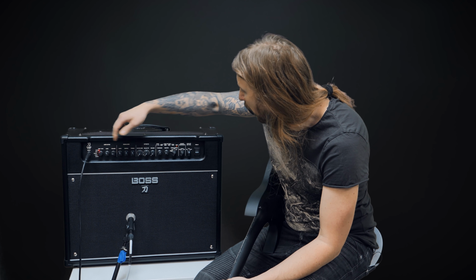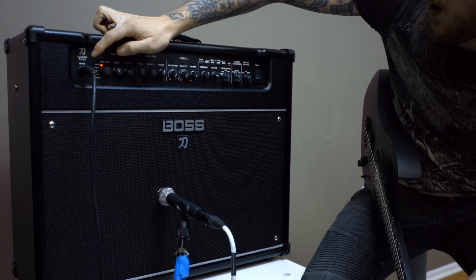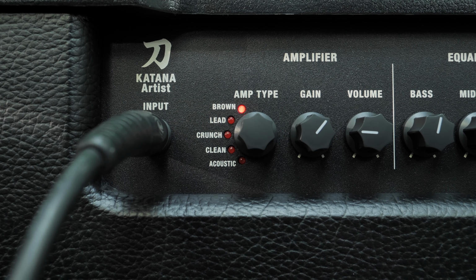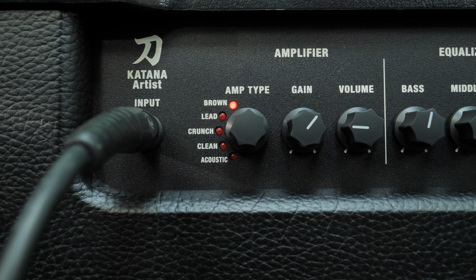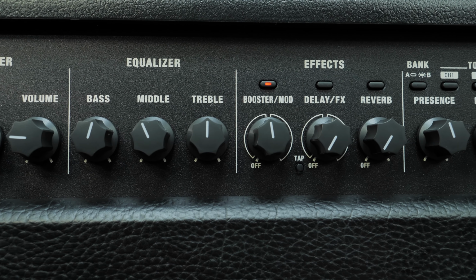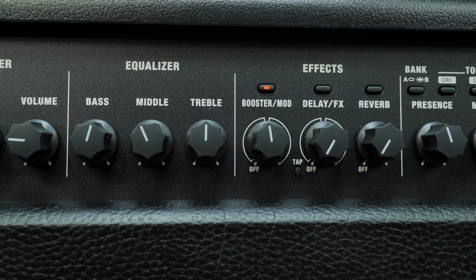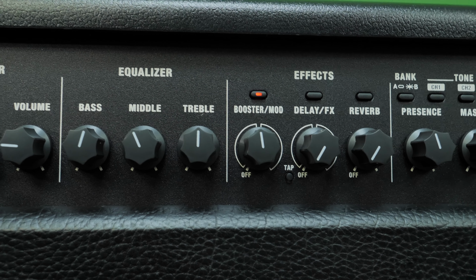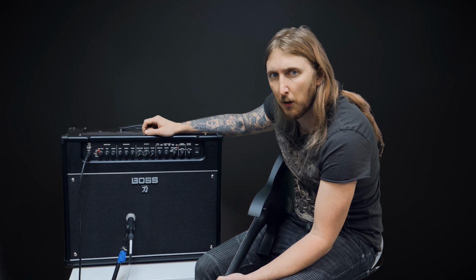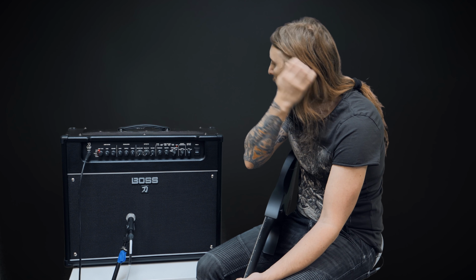Okay, let's go through the panel real quick. First, you have the amp type, and you have five different ones to choose from. You have brown, lead, crunch, clean, and acoustic. The acoustic preamp is for when you use an acoustic guitar. Then you have the gain, amplifier volume, bass, middle, treble. And here you have some effects. You have booster and modulation effects, delay, reverb. A lot of these effects you can access if you plug the Boss Katana 100 Artist into your computer with a USB cable, so you can arrange the effects the way you like them.